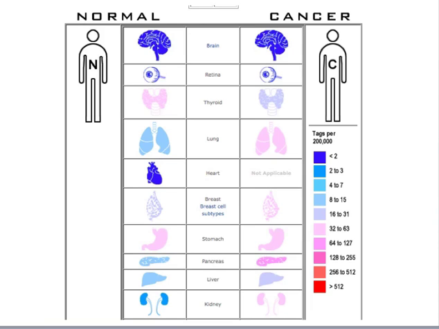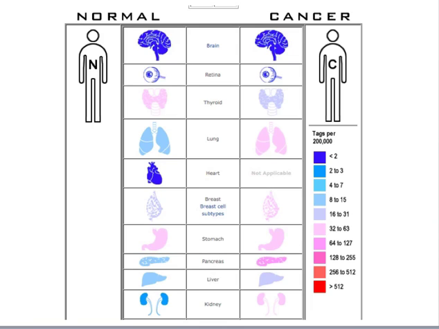Again, it's expressing it in a number of tags per 200,000. So this cadherin is expressed at a really low level in the brain, in the retina. It's expressed at a higher level in thyroid from normal people, and at a lower level in the thyroid for people that have cancer. Looks like it's upregulated in the lung, in breast tissue, and in the pancreas and the kidney, and the cancer tissue compared to normal tissue.